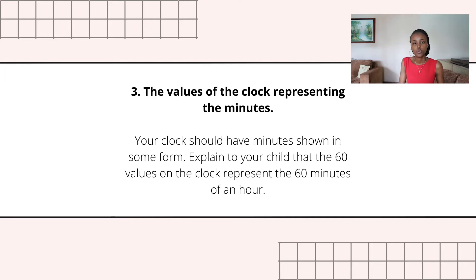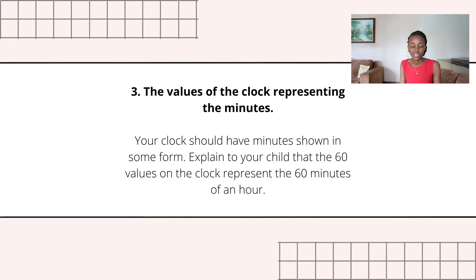The third part on your analog clock that we are going to focus on is the minutes. It would be best to get a clock that does have minutes on it — otherwise, if you try to teach them time on a clock with no minutes, they may end up very confused. If your clock does have minutes on it, help your child understand that there are only 60 minutes represented on the clock, because each hour has only 60 minutes. Always refer back to the visual aid, and explain that these minutes help us to see how far into the hour we are.